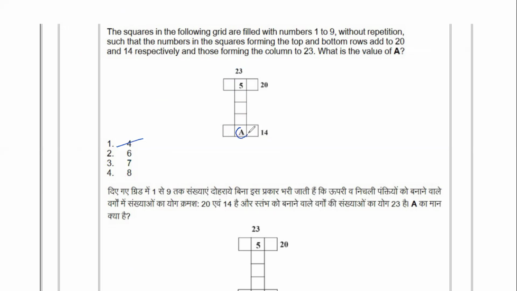Now I'll take a 6 out here. So if I take this to be 6, and I take 1 and 7, I get 14. I need to get a 20 out here. So I'll take, again, the same thing. 7 is done, 8 plus 5 is 13, and 7, so I can't take 8. I can't take 6. I have to take a 9. 9 and 5 is 14, but I got a 6. So 6 is not working out clearly. Okay. So I can't have A as 6.